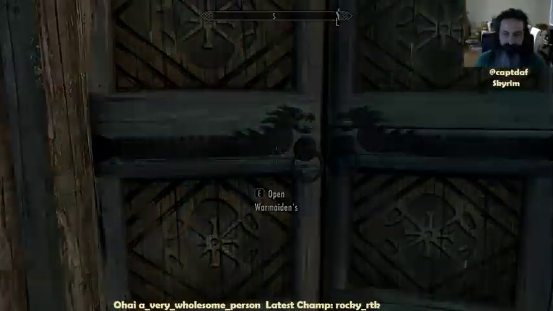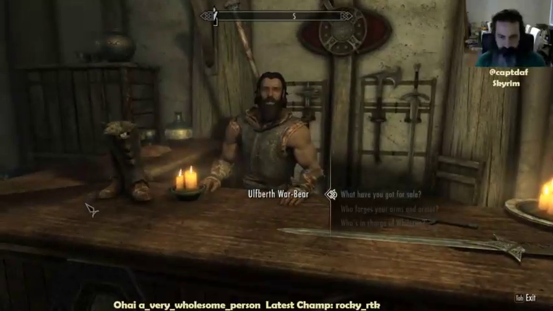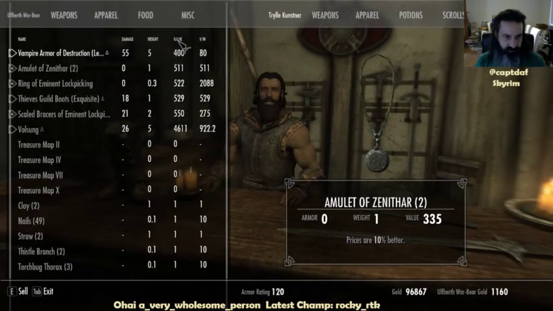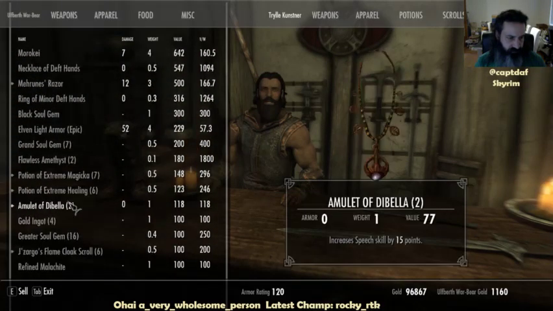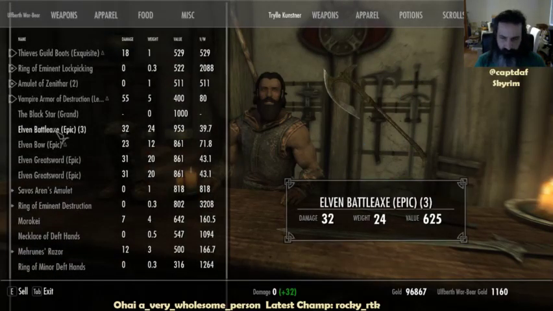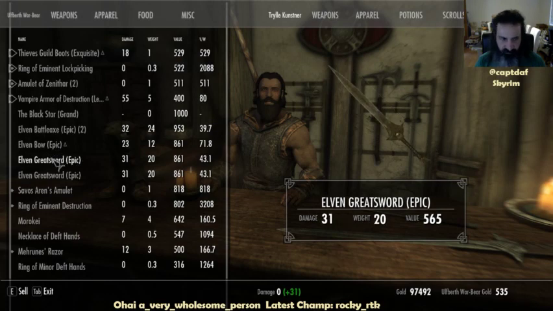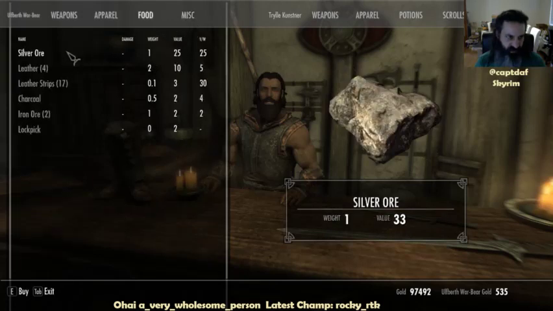Alright, Ulfberth. You look like maybe you need the finest weapons and armor. What I need is... Okay. If I can get rid of the... Well, I can only sell him one of these. I didn't need to grab everything out of there. 565... Does he have anything I want to buy worth 30? Sure.